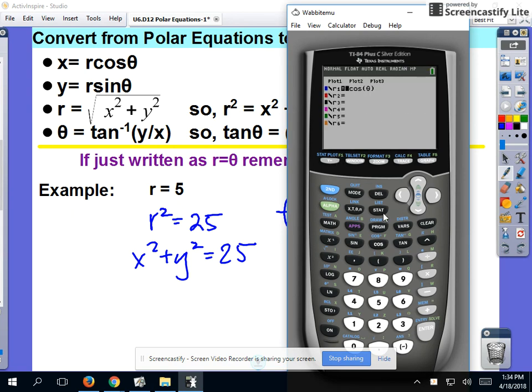So if I were to do, let's do 2 plus 2 sine theta, that's hugging the positive x-axis. Because I only went to pi, it's not going to show me the whole cardioid. So 2 pi is going to show me the full-on cardioid with the little bumps on the bottom. If I want to make it look like a heart, go over here and just make this negative. Or minus, excuse me. That's division. That's not what I want. Minus.